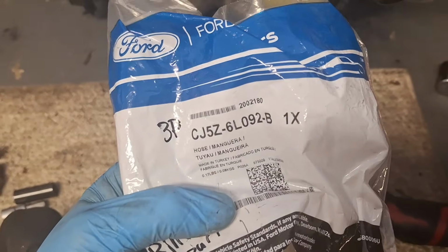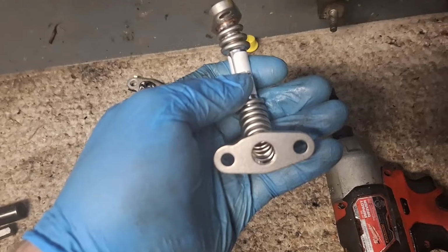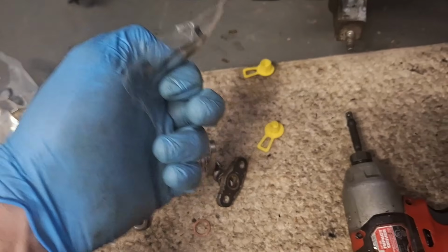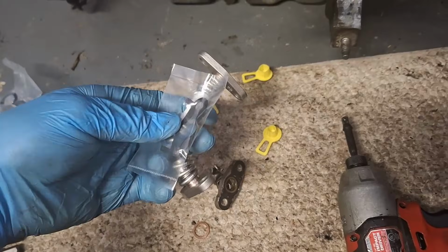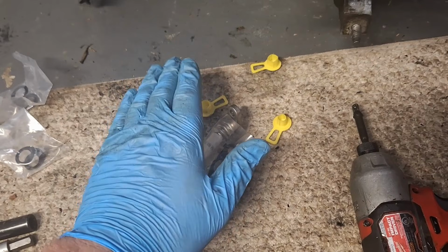I do have my brand new oil drain tube here. There's the Ford part number. It does not come with new gaskets or bolts. This is what the gaskets look like for the oil drain tube. Apparently I've only got one of them. Okay, so I'm going to go ahead and move on to a different step here real quick.